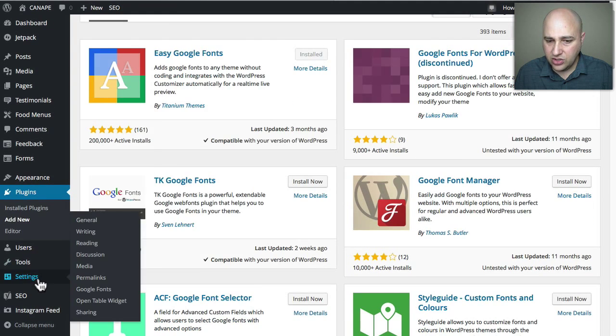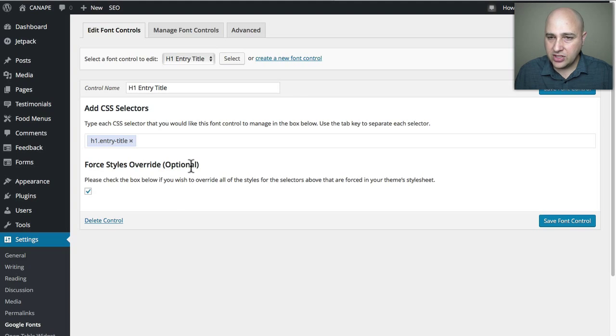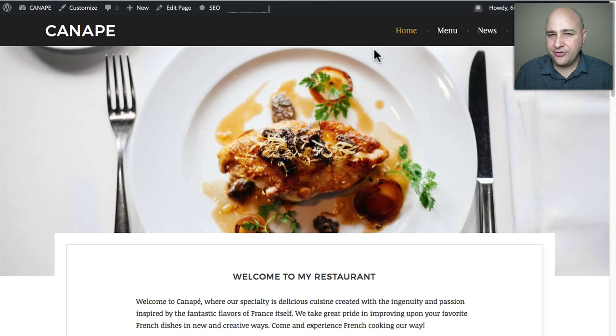Now, what we need to do next is if you look under settings, you'll see you have a new option that says Google Fonts. Okay, and what we need to do is, and I've actually already done some of them, we need to identify something called CSS classes, okay? So there's what's called a CSS class for the navigation. There's a CSS class for this, CSS class for this, and each of these elements have something called the CSS class. And in this video, I'm going to show you how to find what those CSS classes are.